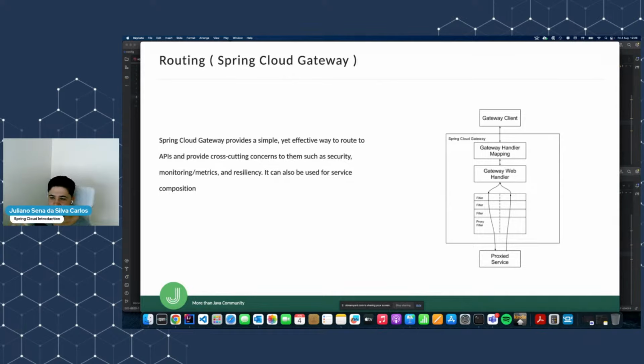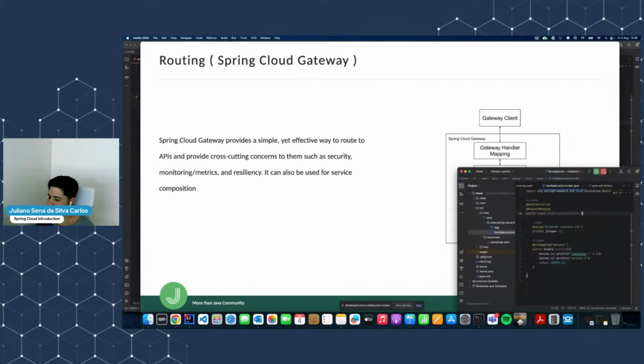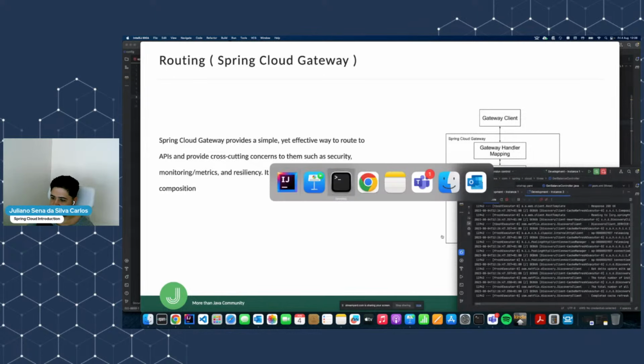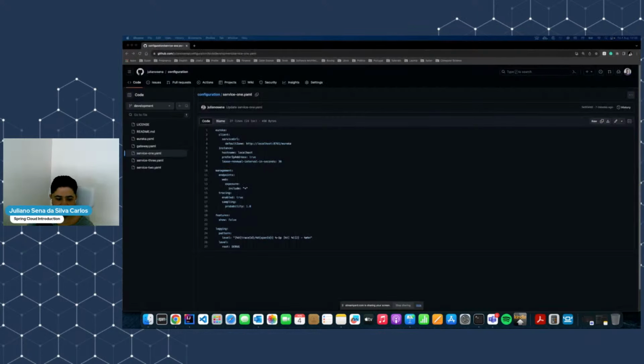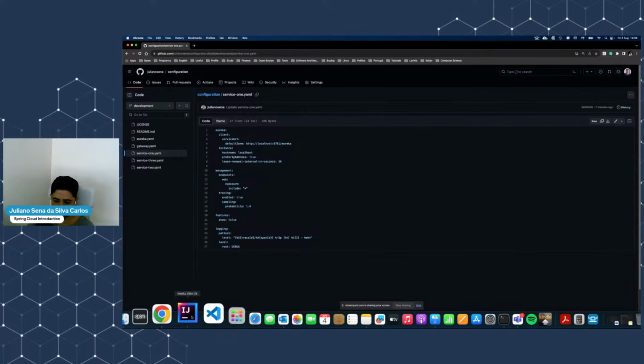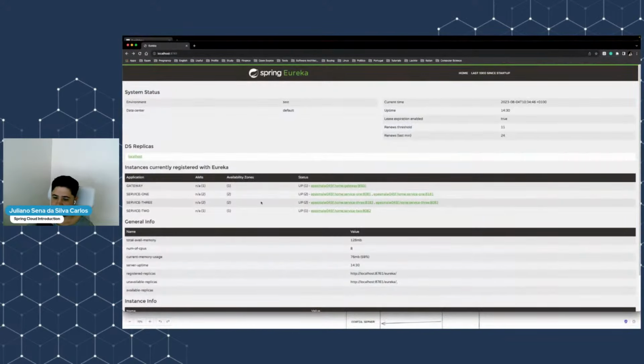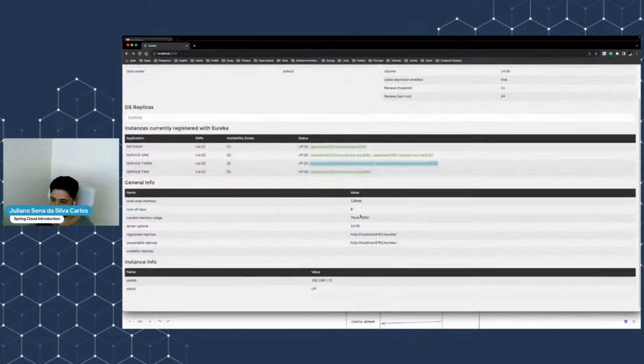And the next one is routing. As you can see right here, I have 2 instances of service 3, 1 and 2. And as you can see in Eureka as well, service 3, 2 instances here.